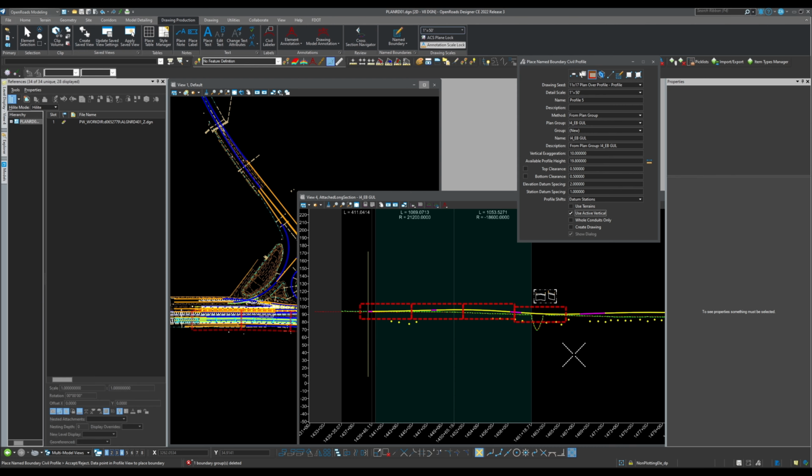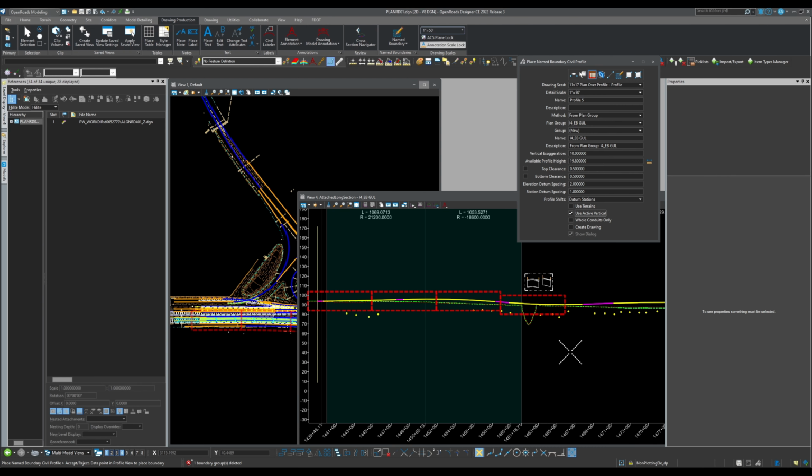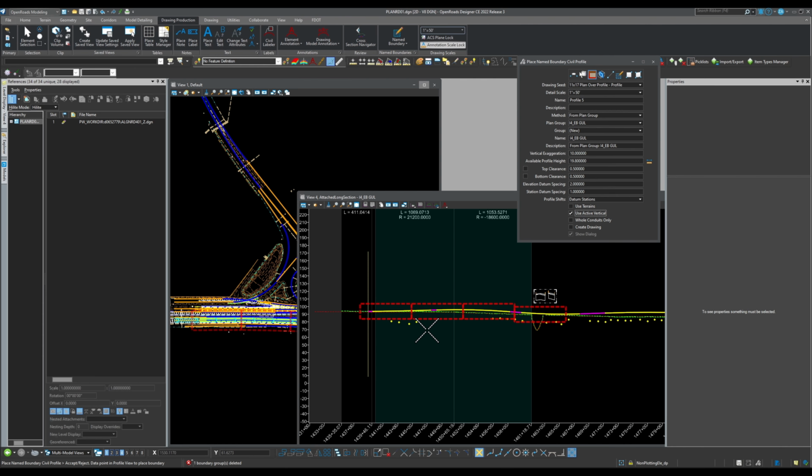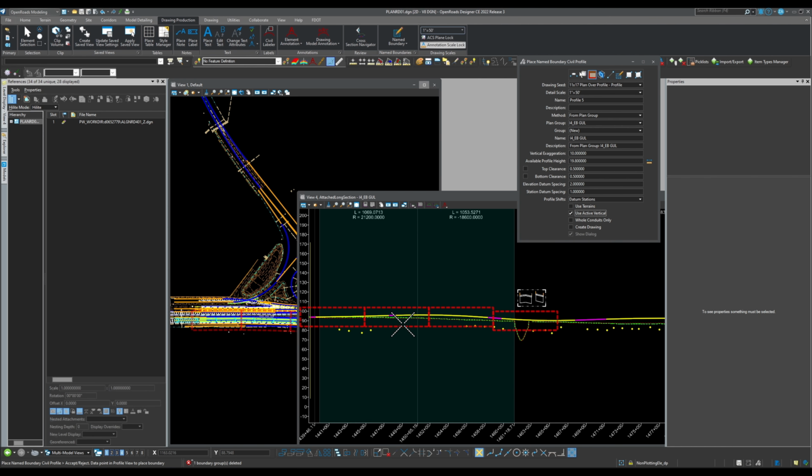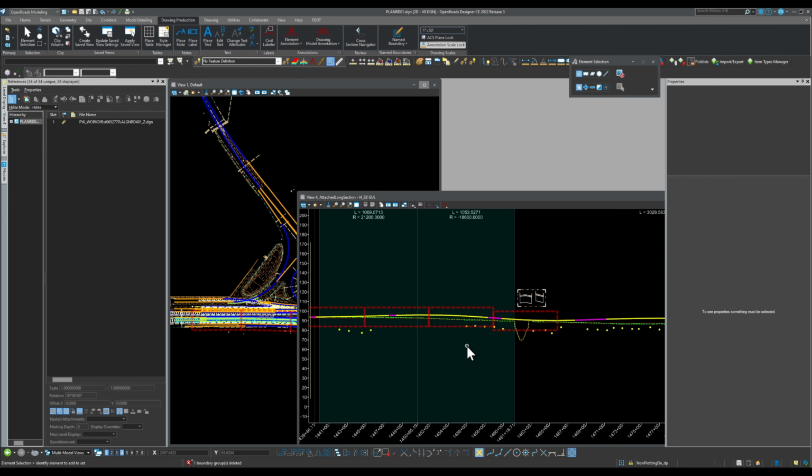See? Now it's working. Or at least it selected them, because what it did is, you see, the center of the name boundary is the profile itself. And it's trying to make it centered, I guess, from the beginning to the end. So yes, I want these right now, so we're going to make them. So now we have them, we have a plan, and we have a profile.